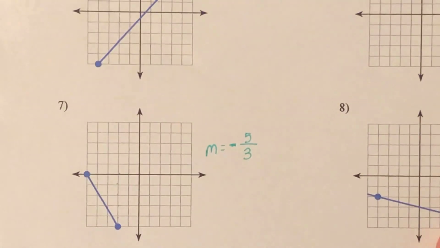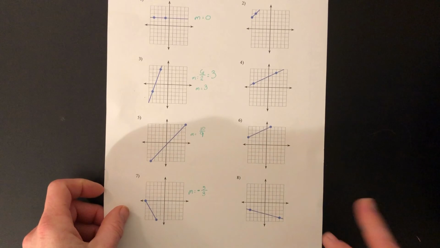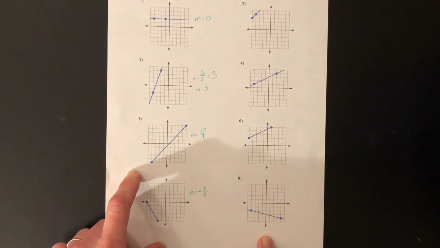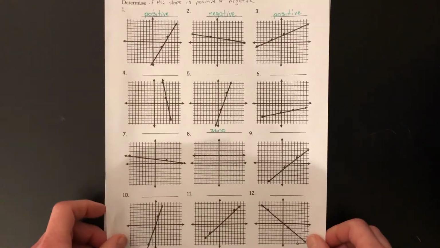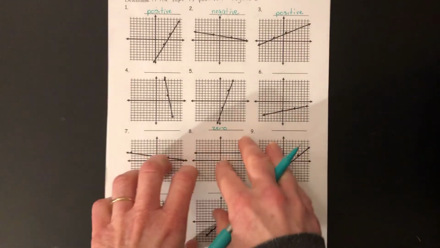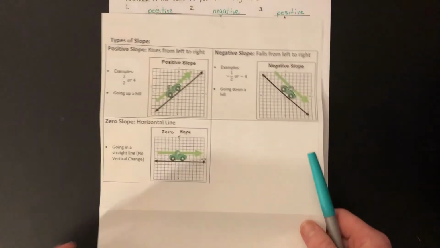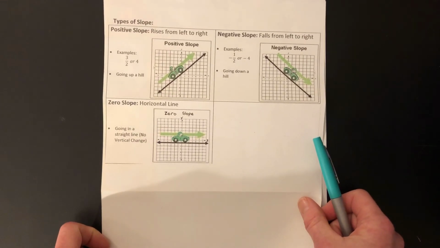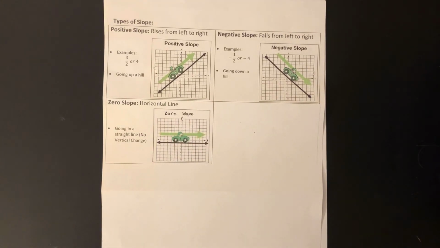Now on this next half where you're going to do yourself, one of these is negative, the rest are positive. So make sure you find it. Don't forget to identify the ones left over that we didn't do together in here that are positive and negative. And don't forget to use this as much as you need. I'd rather you get them right and use this than try to do it without and get them wrong. Enjoy!